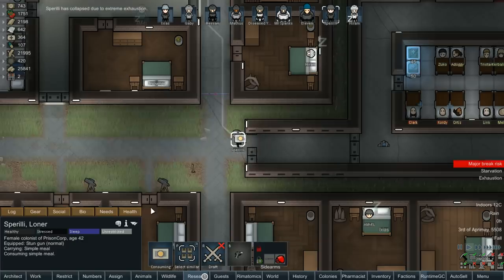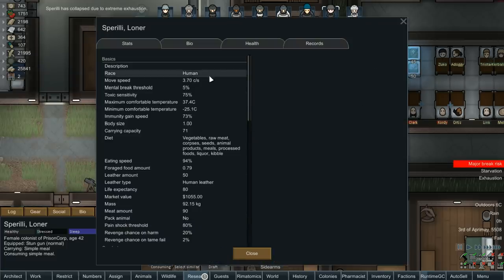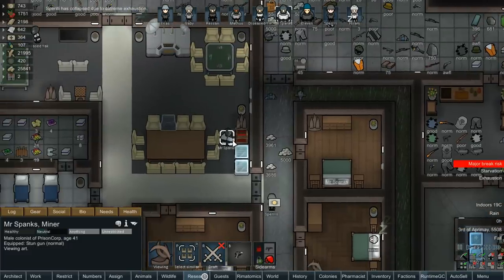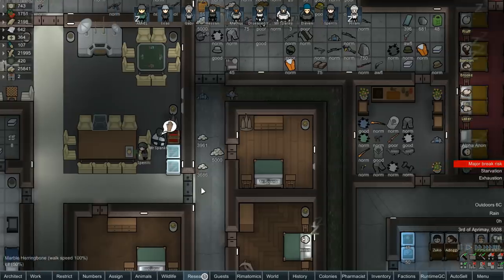Spirelli collapsed. Why are you so slow? Why do you seem super slow? You're not particularly slow. Mr. Spanx, what do you... Oh, you're viewing art. Okay, I thought you were stuck here for some reason, which would have been weird.